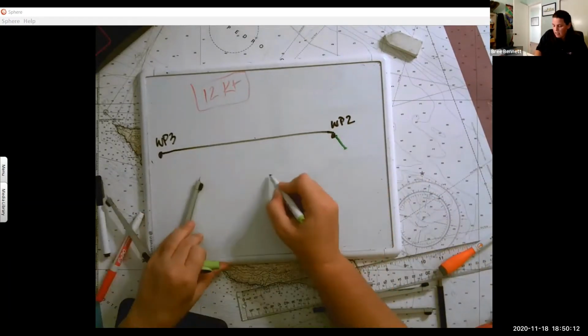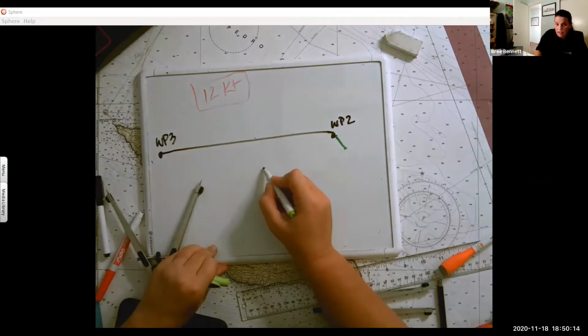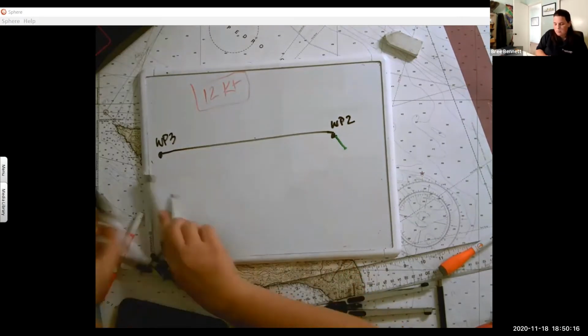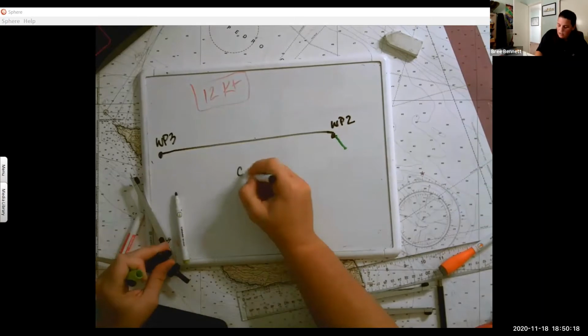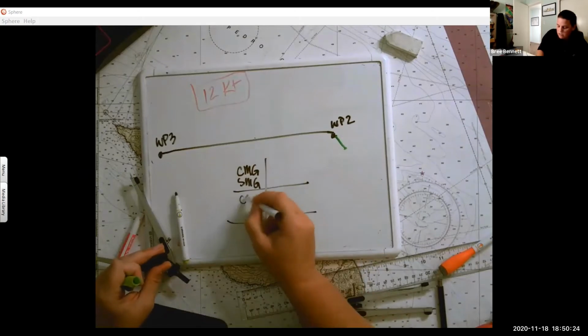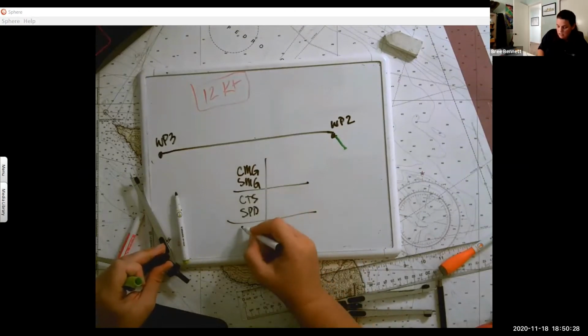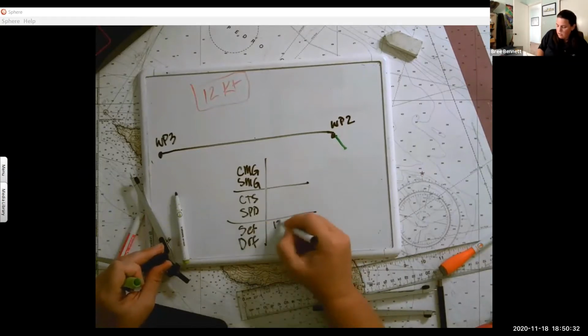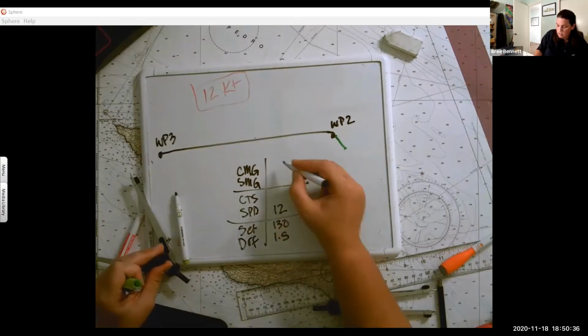Let's make our graph here: course made good, speed made good, course to steer, speed, and set and drift. 130, 1.5, 12.